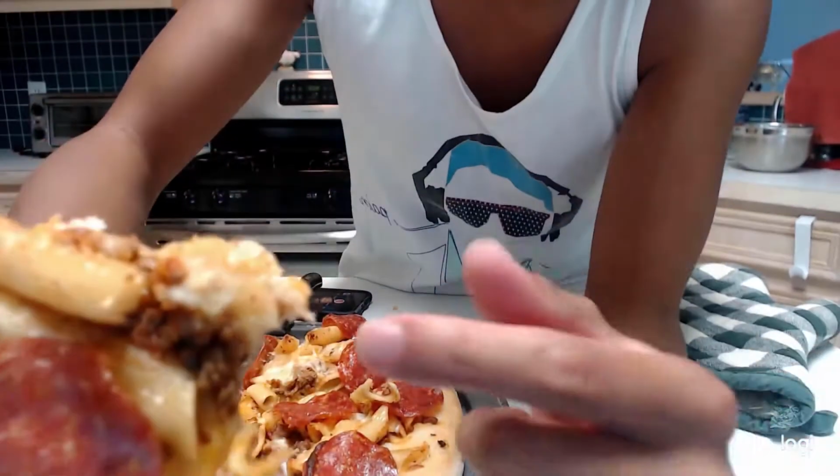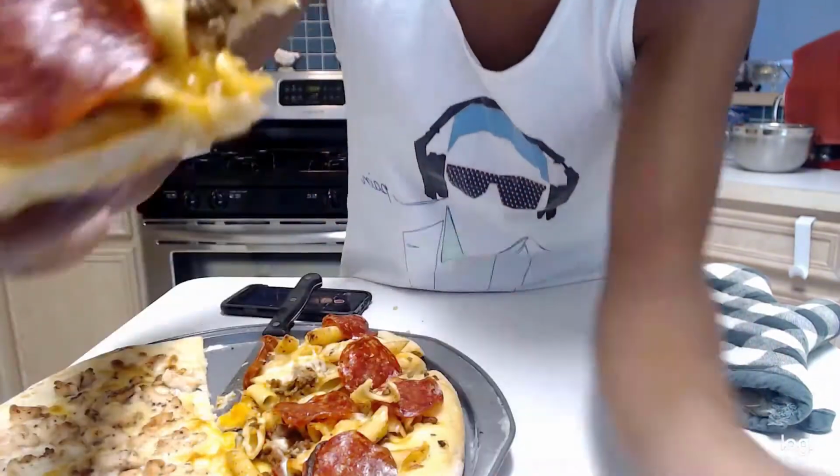You know, actually, this is pretty good. The pasta is a little bit crunchy, but not very much. Yeah, the pasta sauce also has a little bit of ground beef in it too. And so, actually works pretty well. Pepperonis, 10 out of 10. Sauce, I'd say 7.5 out of 10. The crust is really good though.